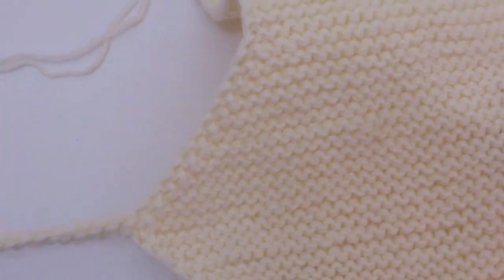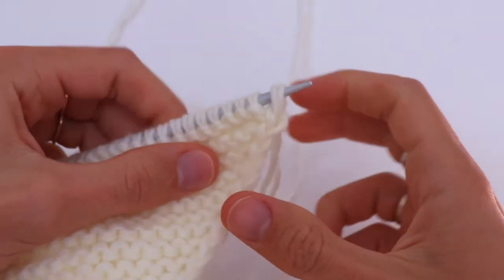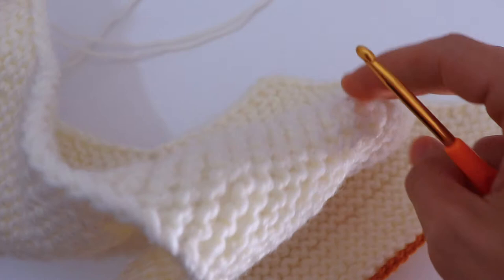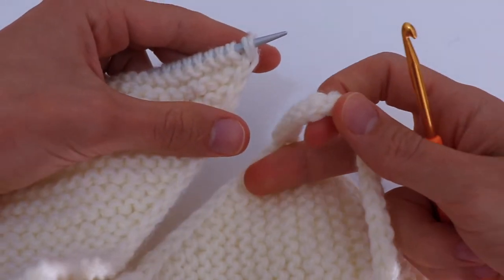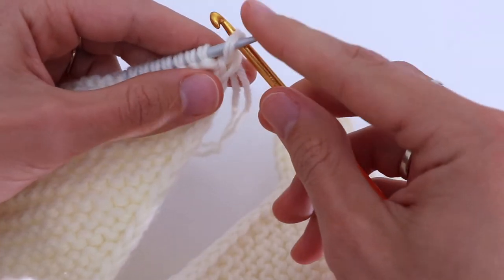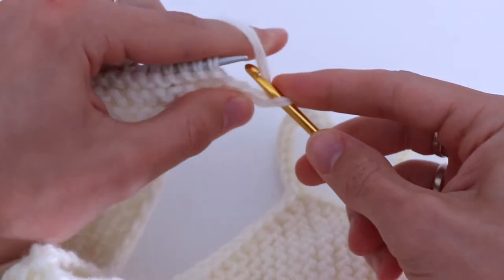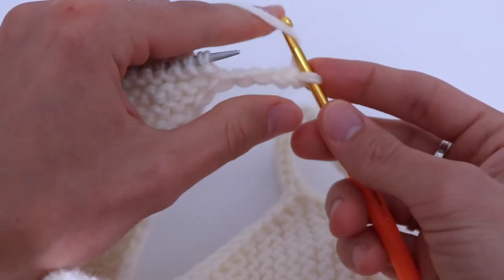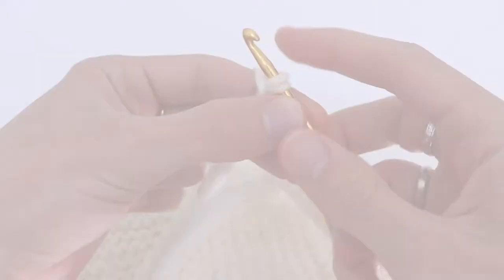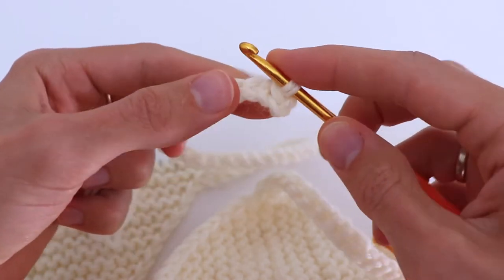That's how it looks now. It's pretty long. And now we are going to make the second tie. So take a hook, slip the first stitch like it was after the second part. And chain 36. Done. In the second hook from chain, make a slip stitch.